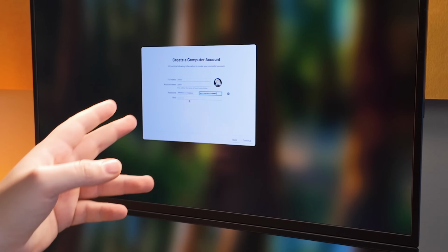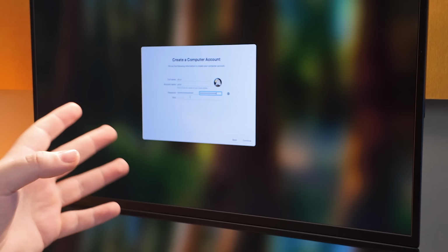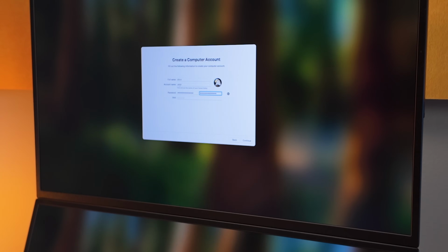Once you've done the password, you can leave a hint as an option. So if you do forget your password, you've got some sort of help as to what your password may be. Then we're going to continue. It's going to start creating your account. And like I said, the times may be different for everyone. It generally takes a minute or two, so don't worry if you have to wait a little bit.